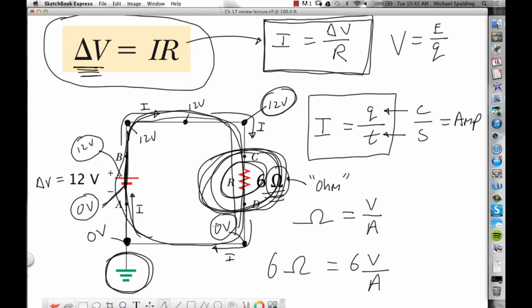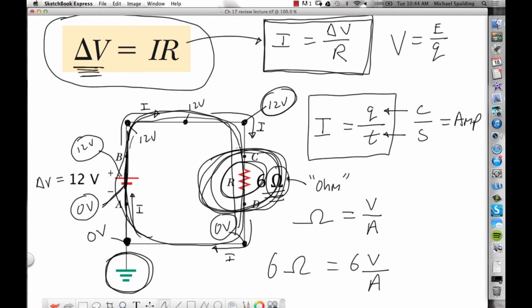It doesn't work that way for charges. The rule is when charges come through the battery, they're going to be given energy. When those charges go through the resistor, they must release all of the energy. They can't keep any for later use, right? Because otherwise the charges could store up energy, and then one day take us over with all their energy that they stored, okay?